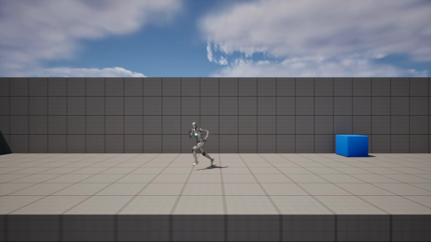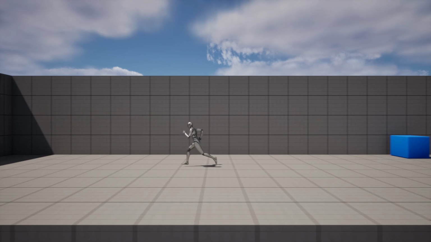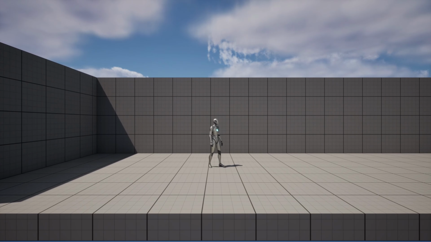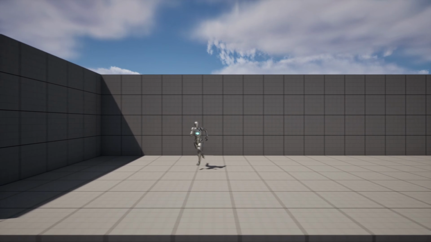And now I actually want to begin the gameplay ability system integration by simply giving this character some attributes. And since this is going to be a side-scroller ARPG, I am going to give it some different types of weapons.